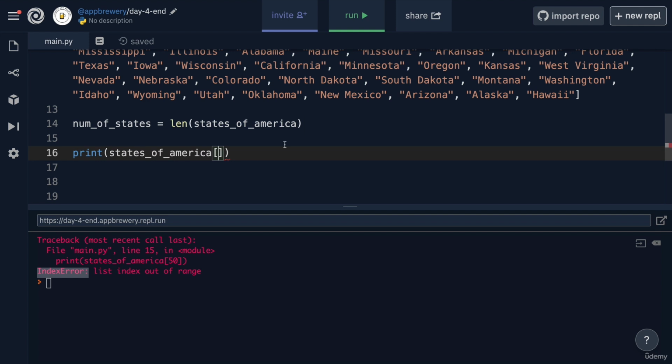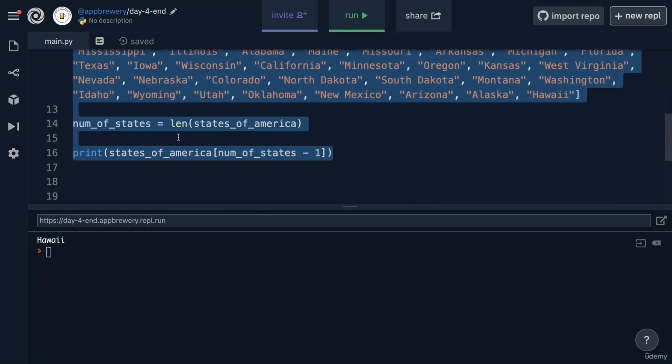And then we pass that inside here as the index, num of states, and then we hit run, and we get the same error, right? On line 16, where we try to get hold of this index in this list. It's again, list index out of range. And this is an off by 1 error because all we need to do is just simply minus 1 so that 1 becomes 0 and 50 becomes 49. And then we get rid of that error.